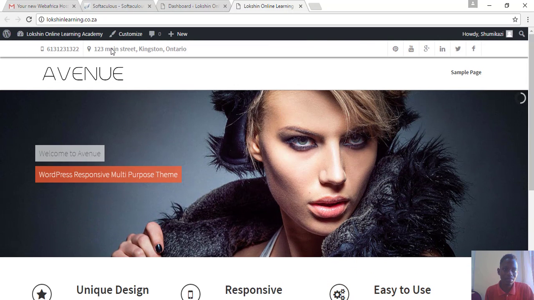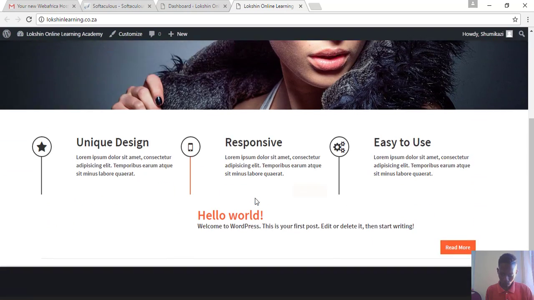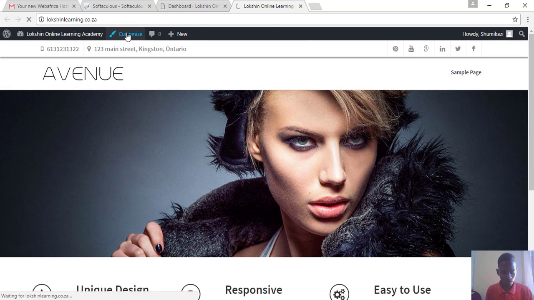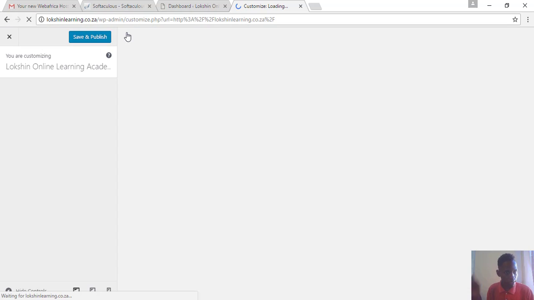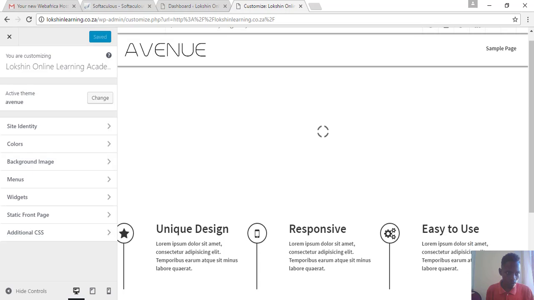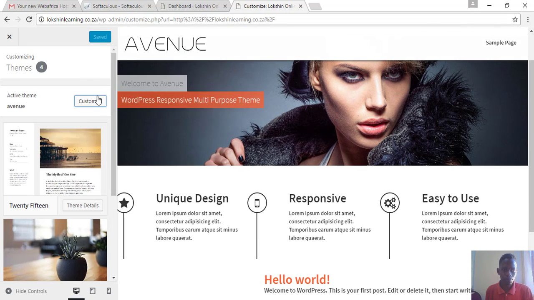Even the theme, I can always change the theme, but just look, it has its theme and everything. So let me just say customize. Just to show you something, I can change the theme or anything. So it's the active theme. I can say change theme.